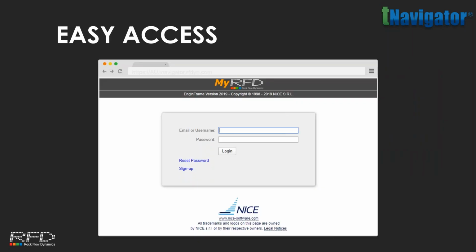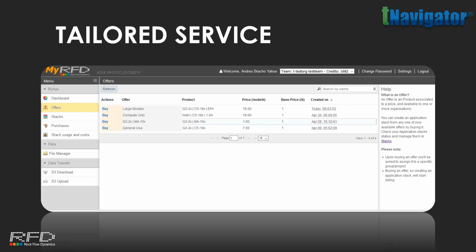To access MyRFD is as easy as just opening your web browser and typing the address for your nearest region. In my case it is the Australia region, or the AU region, where you'll be greeted by the landing page where you'll enter some credentials to sign into your system. You can get in contact with us if you'd like to try this and get some credentials as well. Once in, you'll gain access to the portal where you can see the computers that you're currently using, manage your credits, and access the instances you want to use.